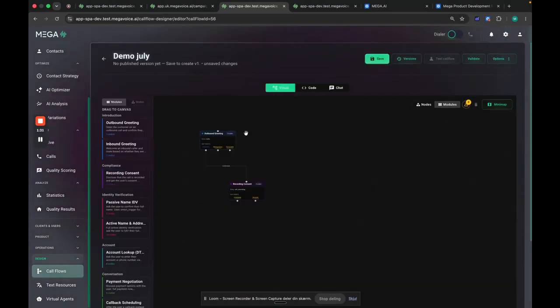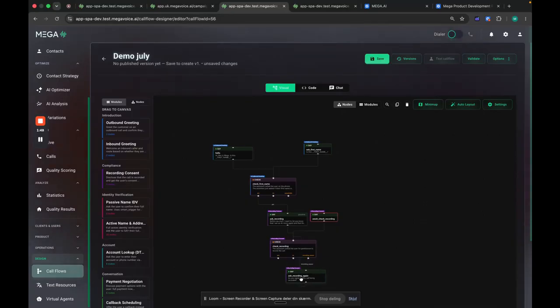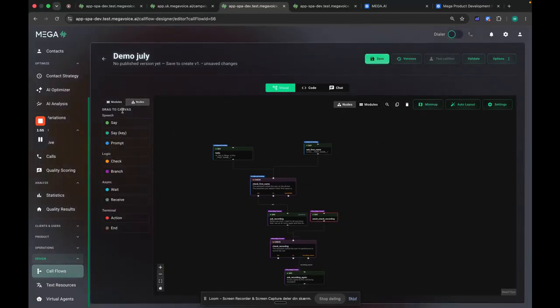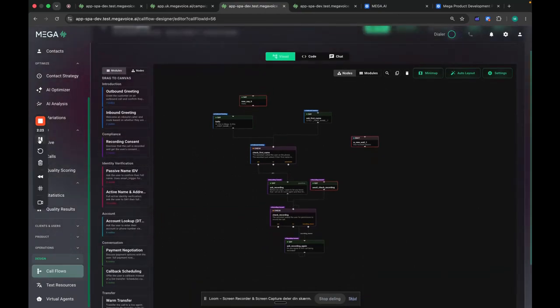So to create call flows yourself, you can do that very simple, or you can do it very detailed and be very much in control with what happens. Behind these modules are actually what we call nodes. So if I just explode this, each of these modules consists of a bunch of different nodes that you can tailor or customize, and you can even drag in other nodes that you want to use in your call flow. You customize this completely if you want, or you use our predefined modules that keeps improving over the models.